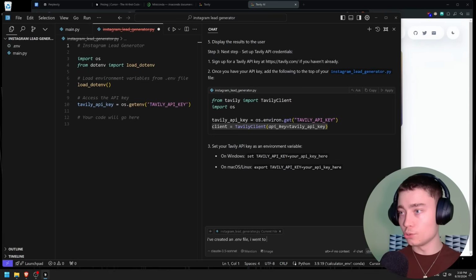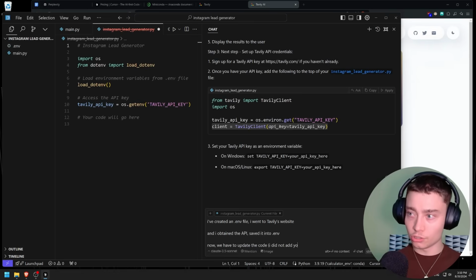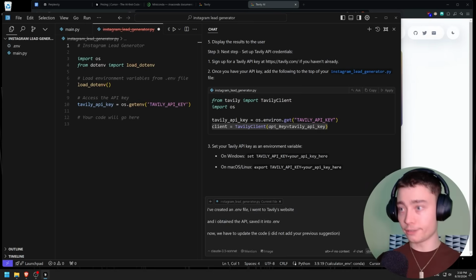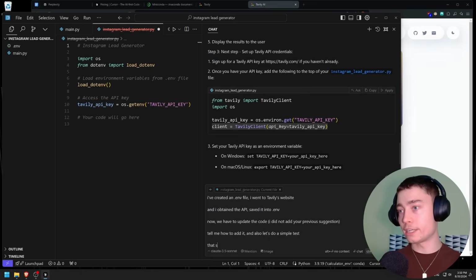I went to Tavily's website and I obtained the API key, saved it into .env. Now we have to update the code. I did not add your previous suggestion, so tell me how to add it, and also let's do a simple test that shows Tavily works correctly.